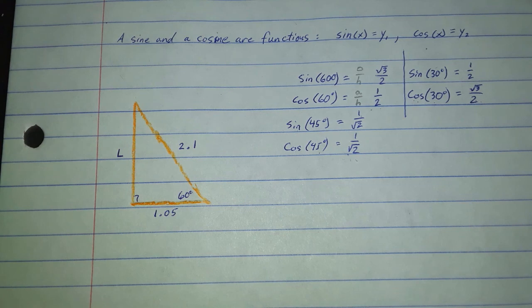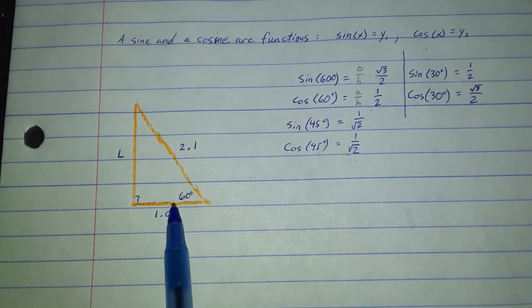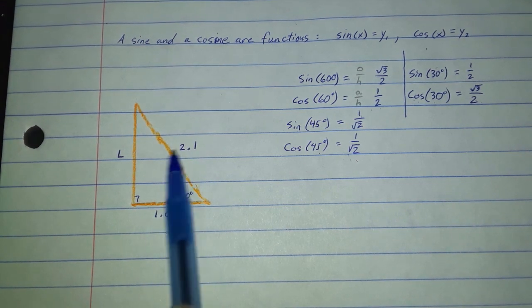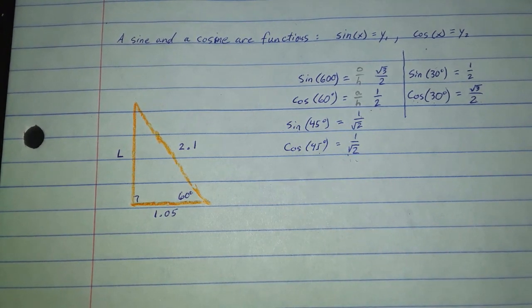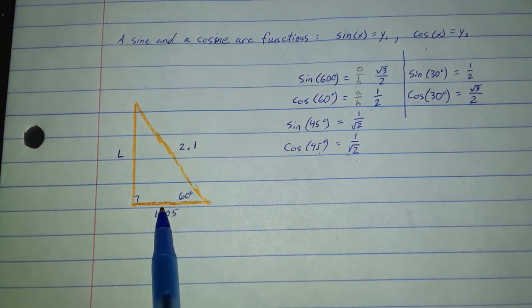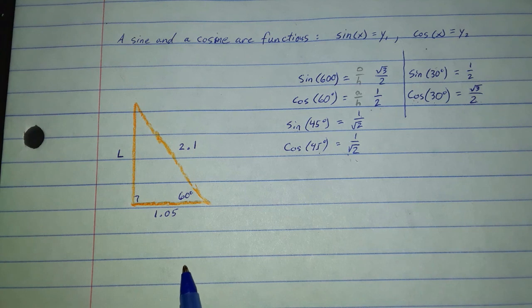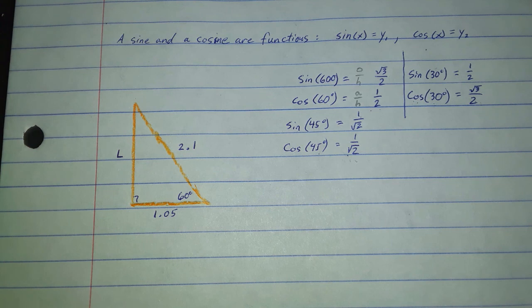What I want to do is use some of our new trig ideas to reinforce how to solve for this. So right now we're going to take a second. You can pause the video, see if you can solve for L. All right, so we're going to look at solving for L. So I know the adjacent side and I know the hypotenuse. Looking back at here, the one that involved the adjacent and the hypotenuse is the cosine, so that's the function I'm going to use. Also notice that I know a side, an angle, and a side in that order. So I have side, angle, side congruence. That is important to understand, that we definitely have a congruence that we can establish.